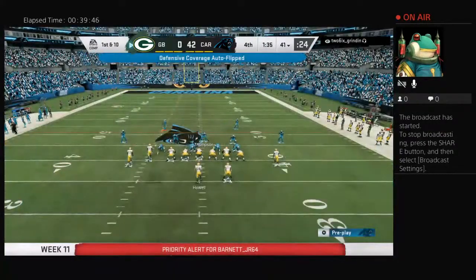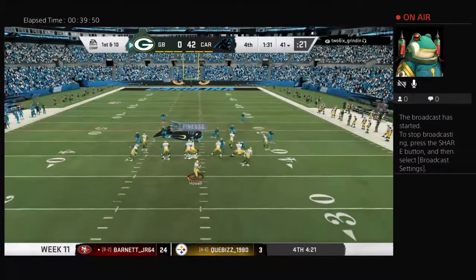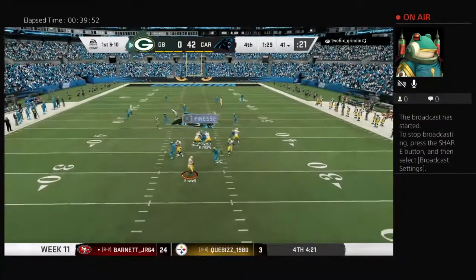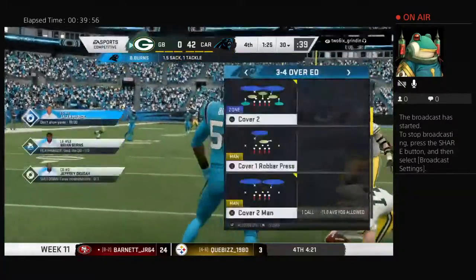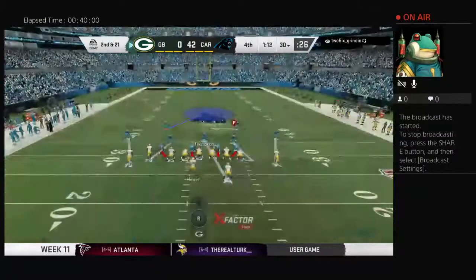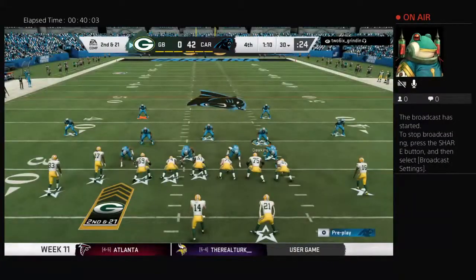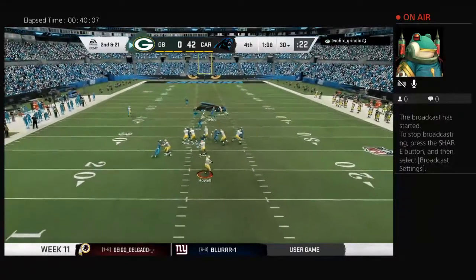Go. 60 outlaw. Go on. Come on, D. Get it. Throwing on first down. Howell. Nowhere to escape, and he goes down. Brian Burns in there to get him, and on the season now, that is 9 sacks for him. Well, they're in some hot water now. After that sack, it's 2nd and 21.